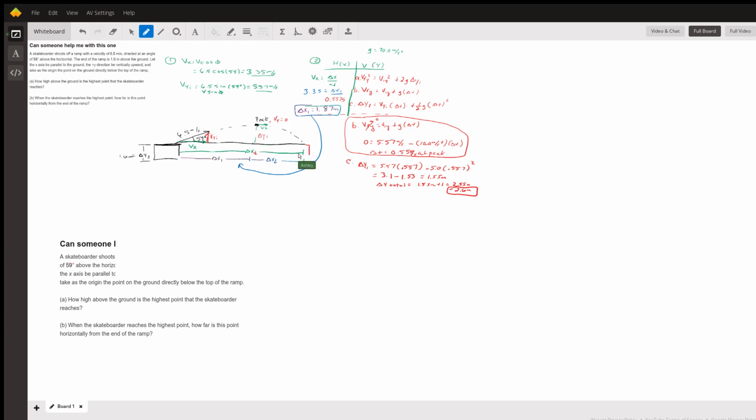This is your total range right here, but they're not asking for that. They actually are only asking for this first part. Okay, so the first thing you want to do is break down your horizontal and your vertical components. So 6.5 meters per second is the hypotenuse of your triangle. So solve for Vx, which is 3.35 meters per second. Solve for your initial velocity in the y, which is 5.57. You can round these off to 2 significant figures if you prefer.